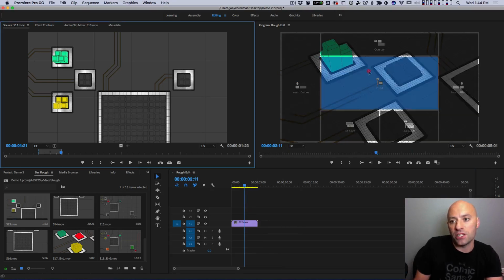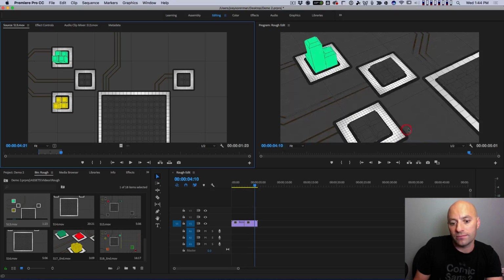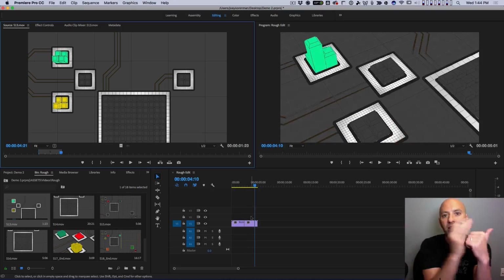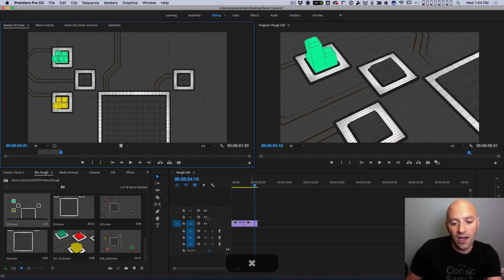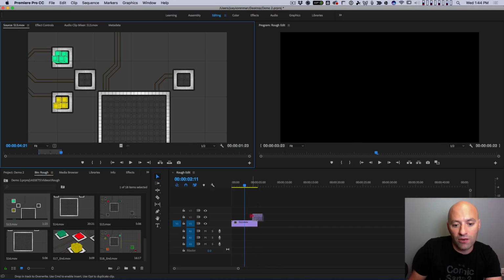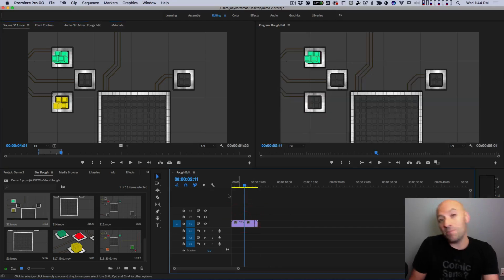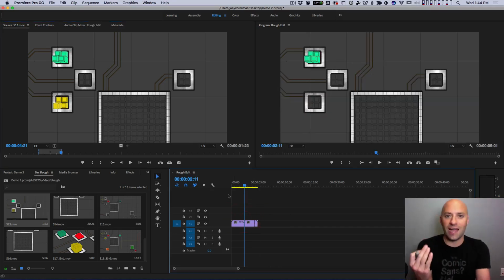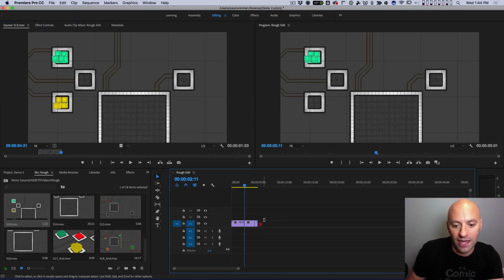Another option is to just overwrite. So now it overwrites what's there. It doesn't actually push the rest of the clips down in the timeline. Another way is to literally just click and drag and put this wherever I want. And that's typically what I do because it just feels very tactile and it makes sense to me, okay? And now I can select this clip and hit delete. And so now I have my first edit.